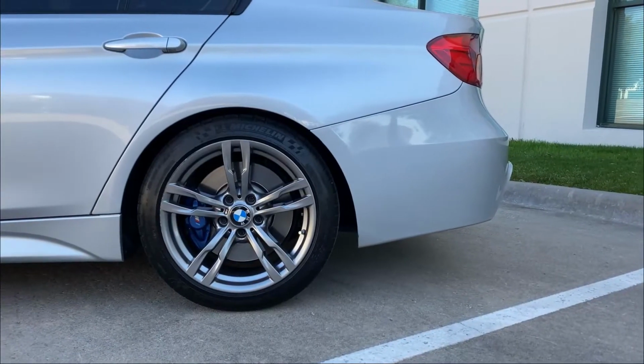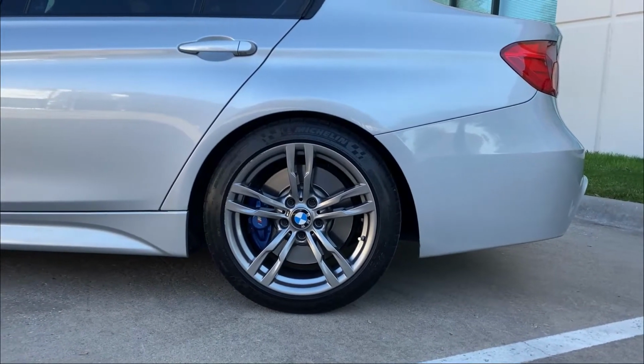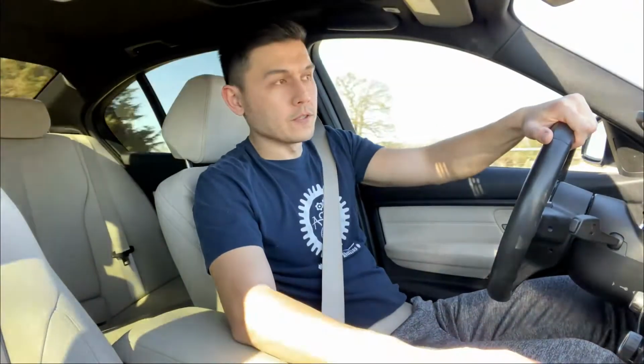Another thing to keep in mind is that this car's option was the adaptive suspension from the factory, and it's also riding on stock wheels. So that being said, let's jump into some of the goods.